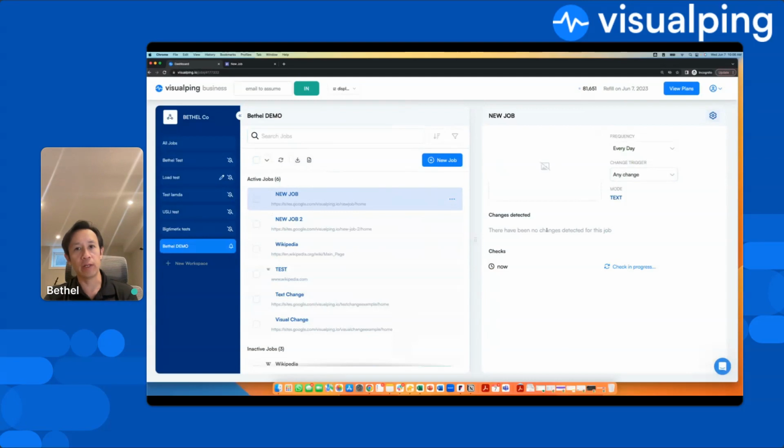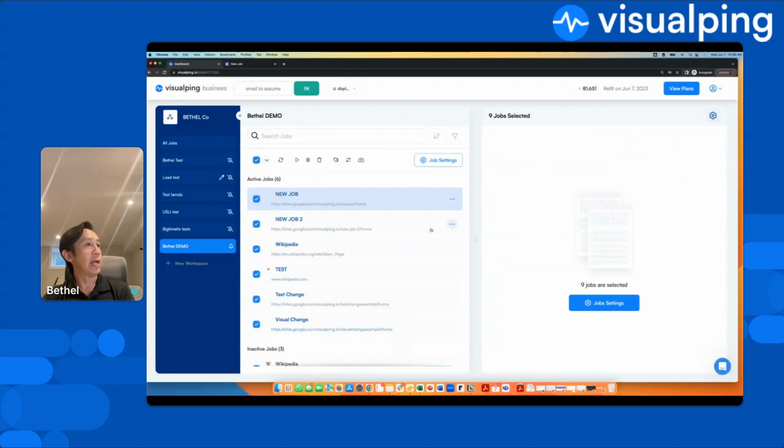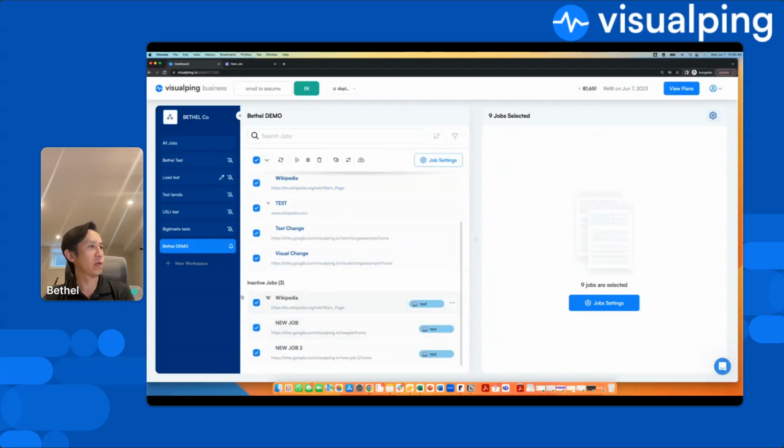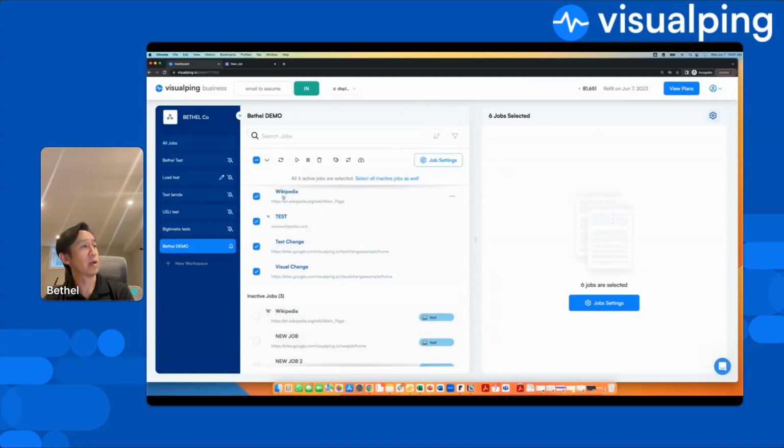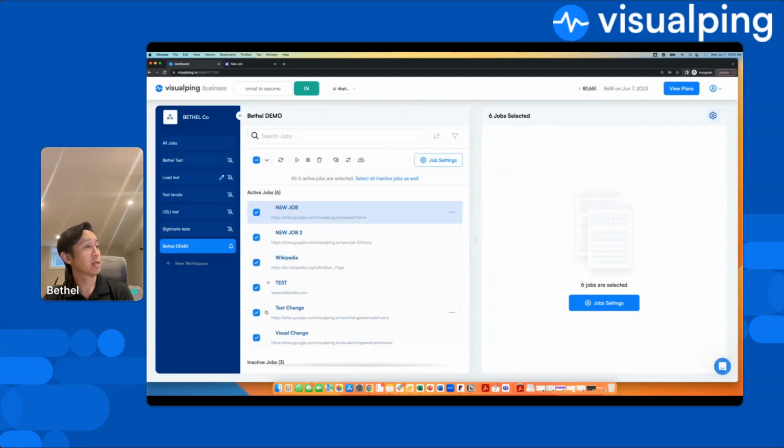So after you created those jobs, maybe you want to do some tweaks. Over here, I can select all my jobs, all my active jobs, or just jobs on this page, by simply clicking here, and I can now edit multiple jobs in one go. In my case, I probably don't want to edit my inactive jobs. So I know I selected all of these by clicking the top button here, but I can use this and filter out for just my active jobs. So now it's selecting these 6 jobs. And now I can click on this job setting button or down here.